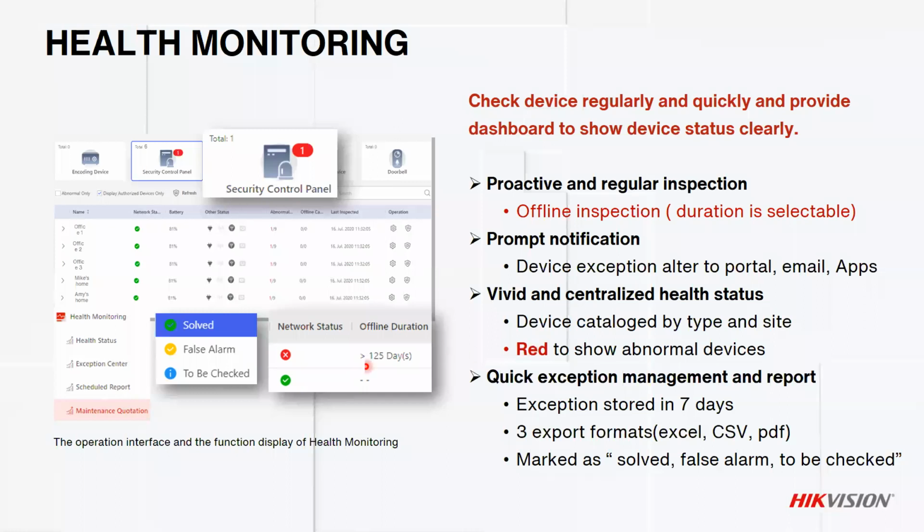Don't crash, don't crash. All right, so before it crashes, just to let you guys know, false alarms, checkings. The nice thing is also make sure that you focus on that storage side itself for the report. You have up to 7 days. It all depends on your setup. You can also export it 3 different ways.